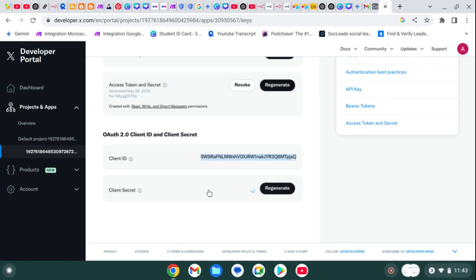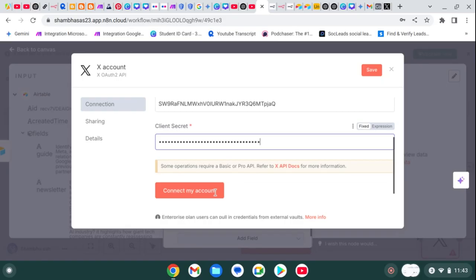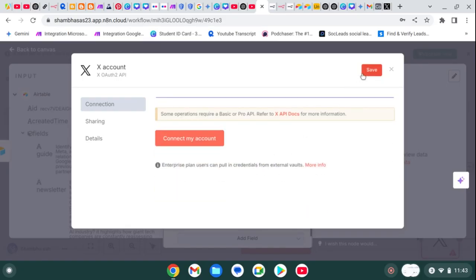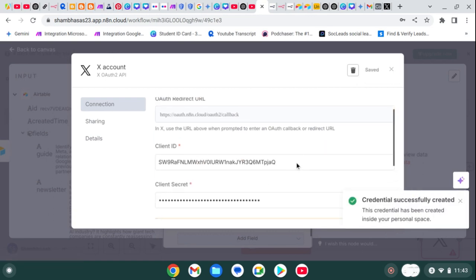I already set up, so I don't do anything, and simply copy this part and paste it here, and simply save it. Here you can see this is set up.